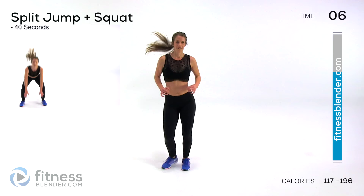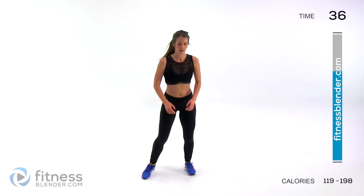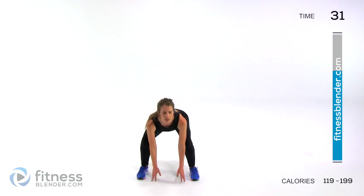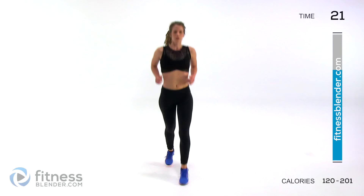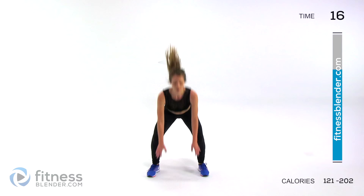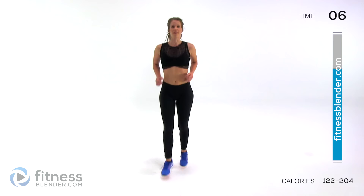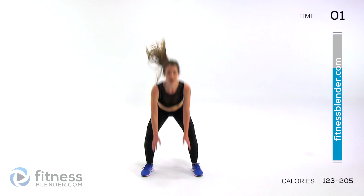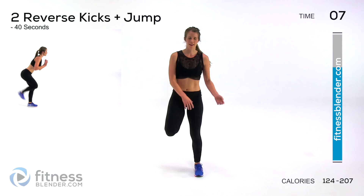Next up, we're doing two split jumps plus a squat drop. Nice and light on your feet — one, two, and down. For low impact, just step into these motions. Make sure that you're leading with a different leg each time. I see trainers out there putting out these ridiculous thousand-rep workouts doing the same leading leg every time — you've got to try to break those habits. Get your brain and your body in the game and you can help develop smarter muscle, a body that's more coordinated.